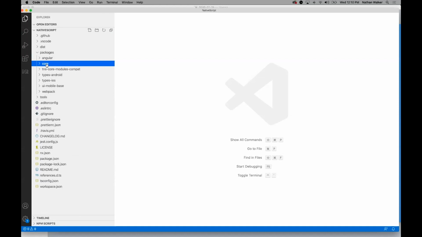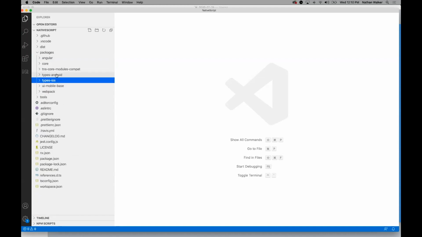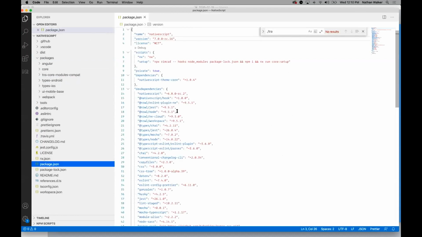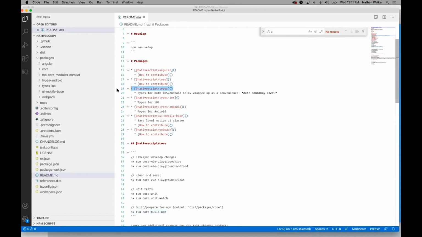So it'll make it all in all quite a bit nicer and faster to maintain. Also inside here, you'll notice types Android, types iOS. This is actually a split of the iOS and Android typings that come right now with TNS platform declarations. So in the Monorepo, we're going to be splitting these into two, and we'll still be publishing a singular package on NPM as NativeScript types. So it's actually going to be published like this. That's going to be the equivalent of TNS platform declarations.